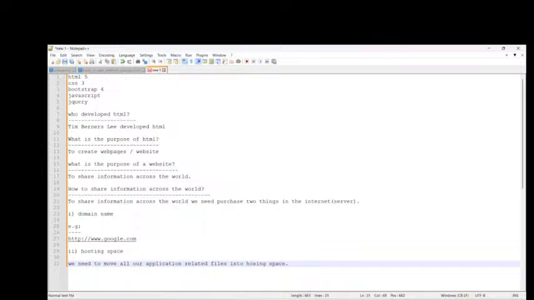That means hosting space is nothing but what will hold our code on the internet. Understanding my point? Respond everybody. It will hold files on the internet. Understanding or not?